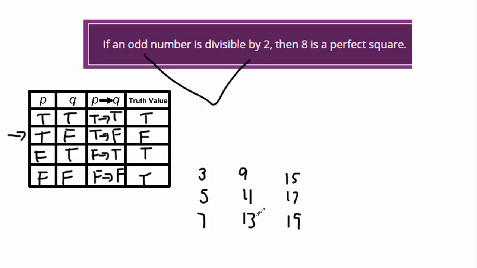Can you rewrite any of these numbers as the product of 2 and some other number? Or in other words, is 2 a factor of any of these numbers, or any odd number you could think of? Well, the answer to that would be no. So this hypothesis is actually false. And since I have a false hypothesis, these are the only two cases here when the hypothesis is false, and I can see the outcome for each one is going to be true no matter what the conclusion is.